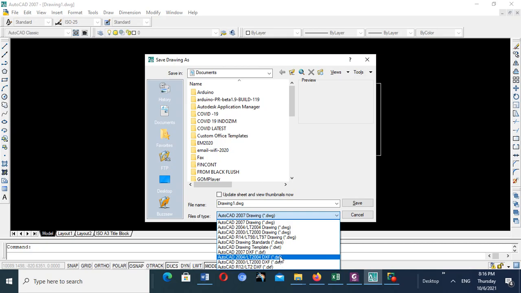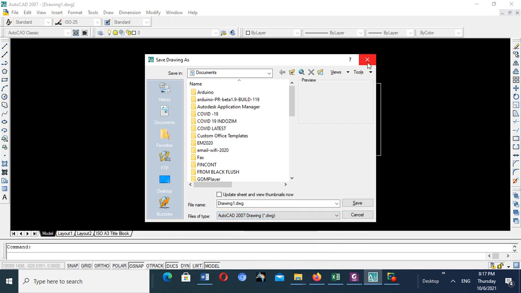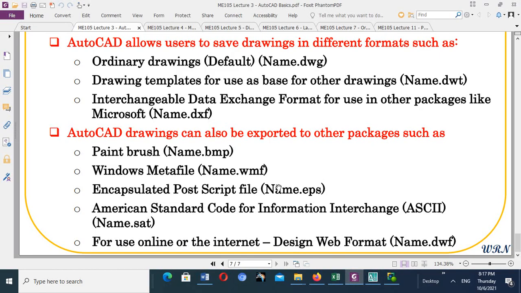So if you want it opened in other software, you save it as DXF. Then this DWG is the AutoCAD format; the file will end with DWG. But this DXF is for interchange with other software. And we go back to our PPT.